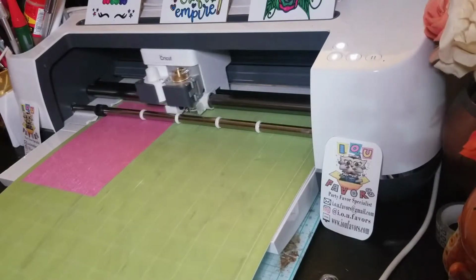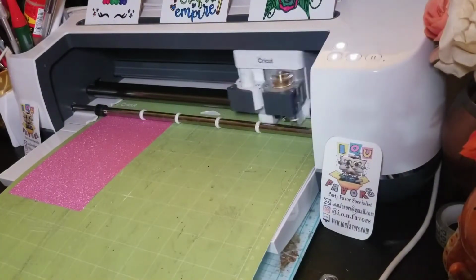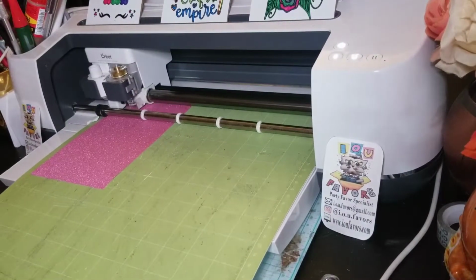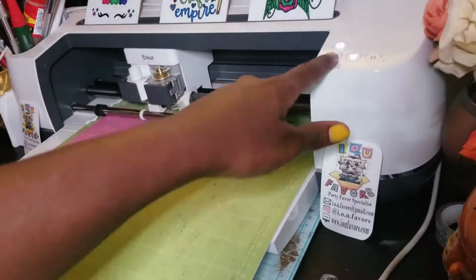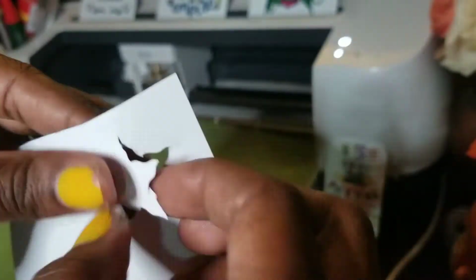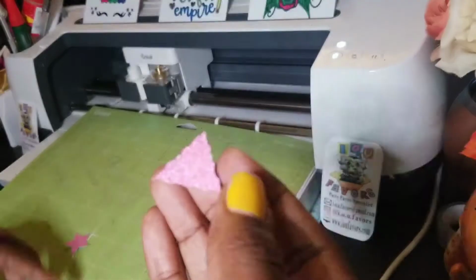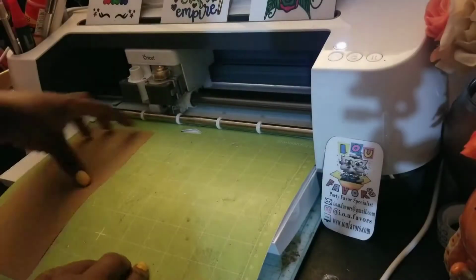I'm gonna speed it up right now. So the Cricut machine, I'm speeding up this video. It's pretty quick anyway. And you can see as it's punching out the cardstock, the star is in a wavy pattern instead of the regular pattern. And the triangle is also in the wavy pattern.